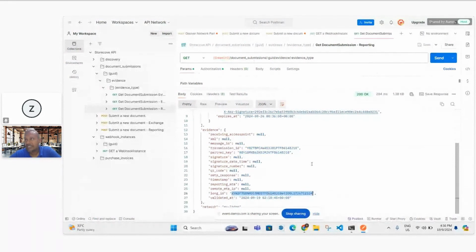Of course, we have always heard about the QR code that you have to generate. The QR code is just a combination of this partner key and this long ID. There is also other information we are providing to you, for instance the validation date. You can also capture that and put it into your response back to your customer. Now, we do have a QR code field here. This doesn't mean it's an LHDN QR code. This QR code field is there because, again, Storecove is a global e-invoicing API provider.